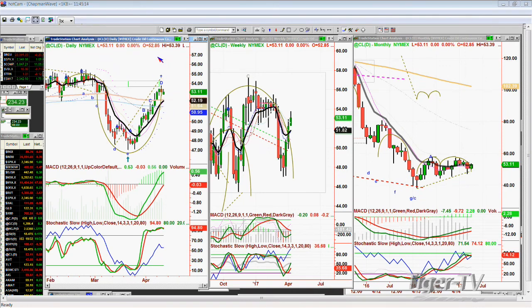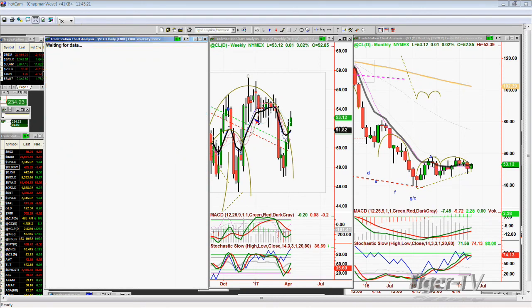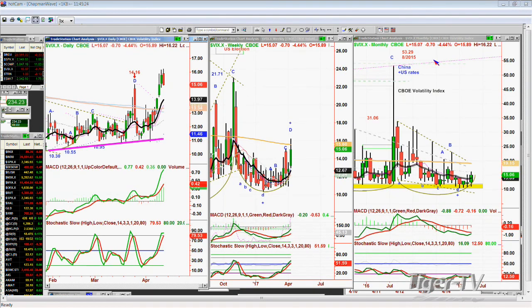A lot's going on. And that's the reason why, as I said to subscribers this morning, even with the volatility index, and I haven't done that yet, the volatility index screaming to the upside, hit $16.22. Look how long it was down under 13. Weeks, months. And now all of a sudden it's showing life. My thinking here is that this could possibly even be a peak E right now, not an A, but an E in the VIX. It could pull back a little bit, but that doesn't mean the market is going to scream to the upside. It means that the VIX is just regenerating energy after a spectacular move.